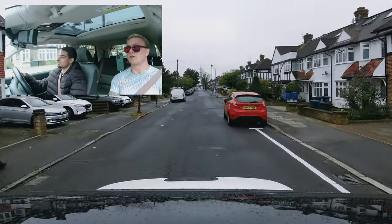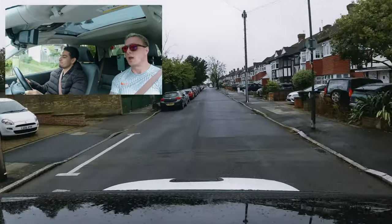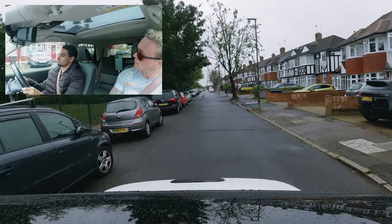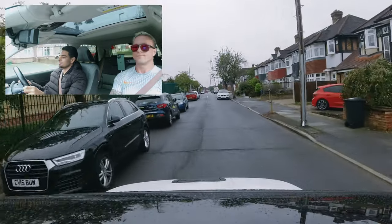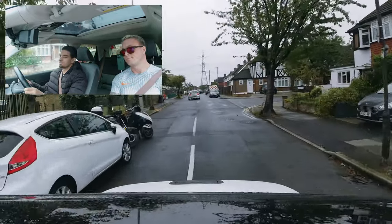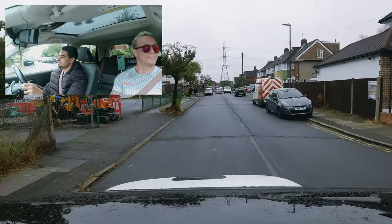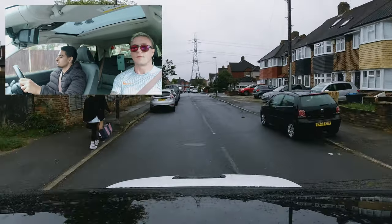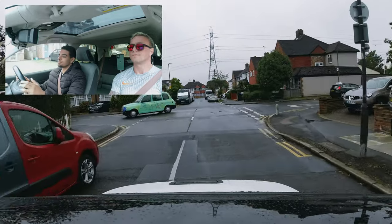Lovely mirror checks, your change of direction. Well done with your less space, less speed as well. Rule number one of driving. It really helped you with the meeting situations you just had with those vehicles. Nice. Seems comfortable. After 200 yards, turn left, Kingsbridge Road. Then, at the end of the road, turn right.